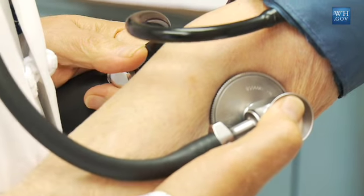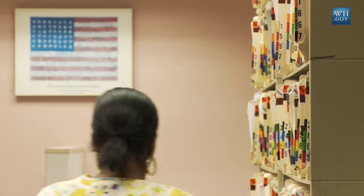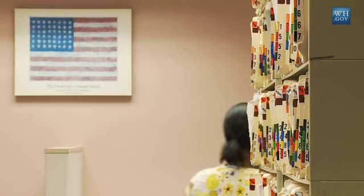The second option is this year, rules will change for private insurance companies, so they can no longer limit the amount of yearly payments that they make to benefit someone who has a pre-existing condition, and they can't put an annual cap on treatments that you receive. A lot of people who have cancer or have an illness find themselves paying their monthly premiums only to run out of money when they need it the most.